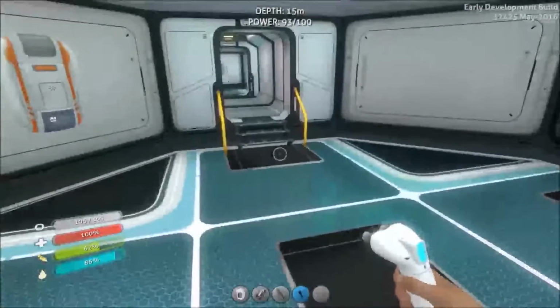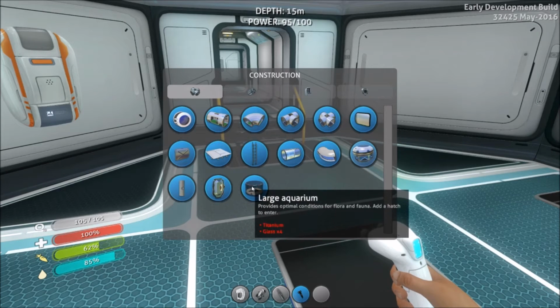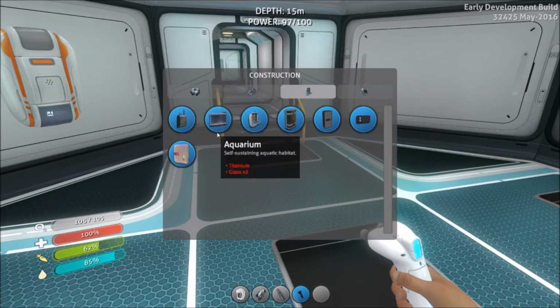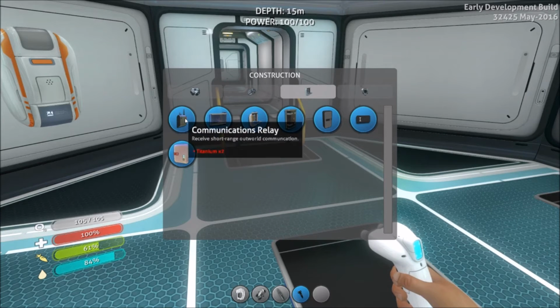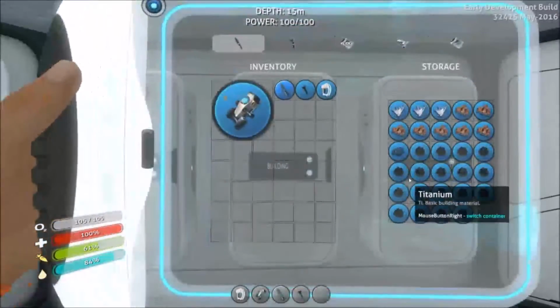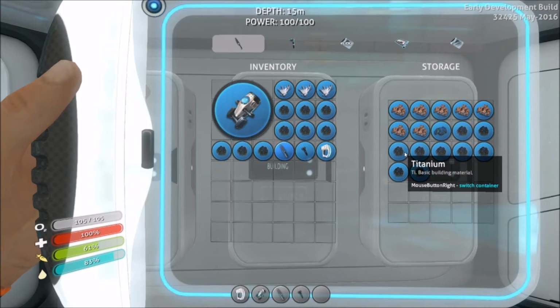Cool, right. So, what else could we build in this base? Like I said before, it doesn't really need to be any bigger, so there's no point in building any of these things yet. We've got enough power, so communications relay, probably a priority, as well as to do some wall lockers. Could probably make a medkit fabricator as well. In fact, it'd be nice to have an aquarium as well. Let's get these three then in this episode. So we need a bunch of titanium, which we've got. Oh, we're going to need 2 more quartz, but that's very, very easy to get. So just grab this.